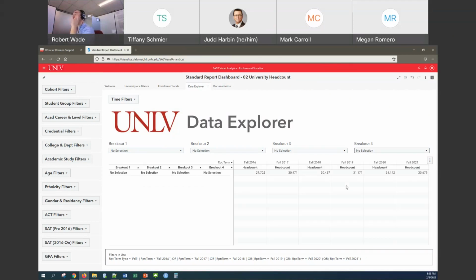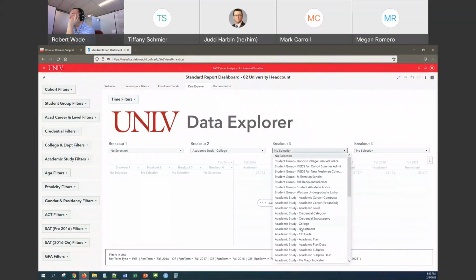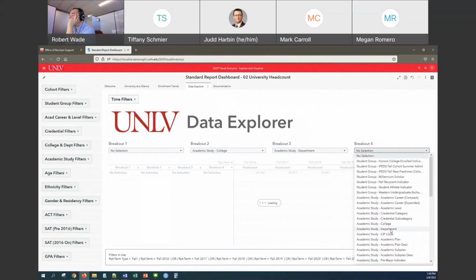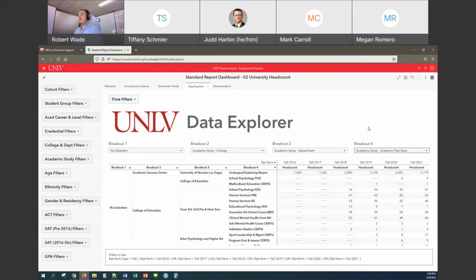There we go. But let's say we wanted to look at it by college, by department, and then by plan. Yeah, this part takes a bit because it does take a while to load all this. There we go. So now we know that breakout 2 is college, breakout 3 is department, and breakout 4 is plan.